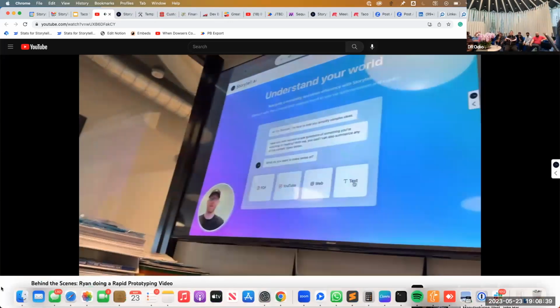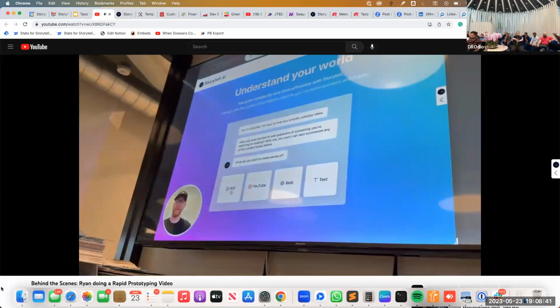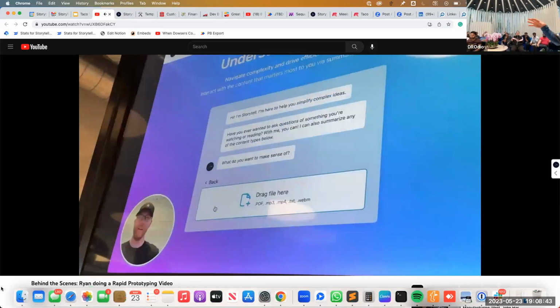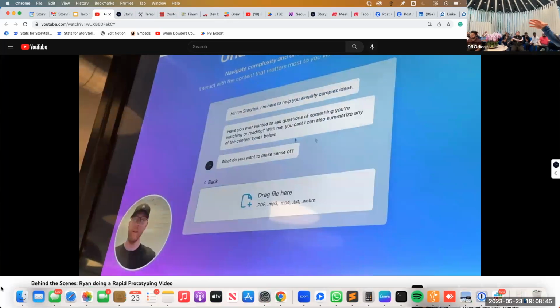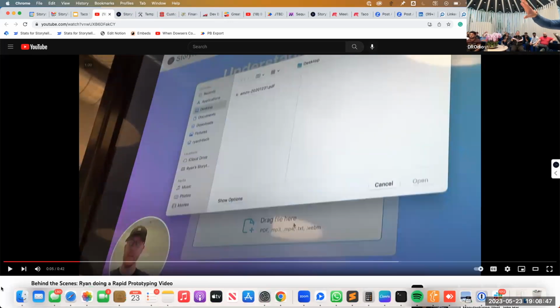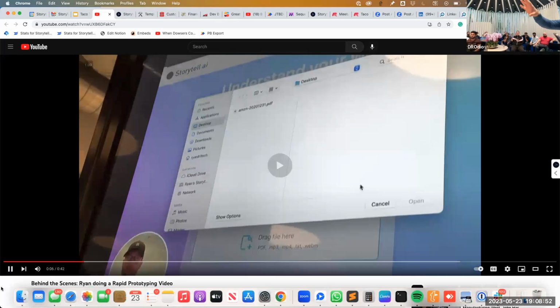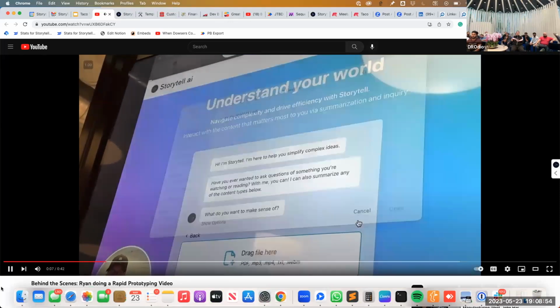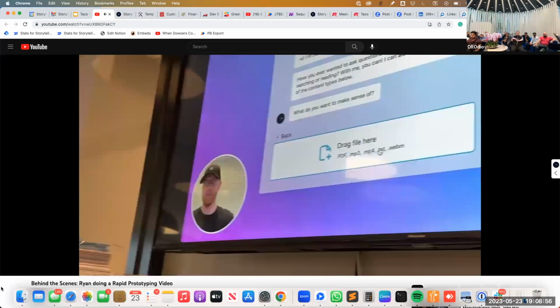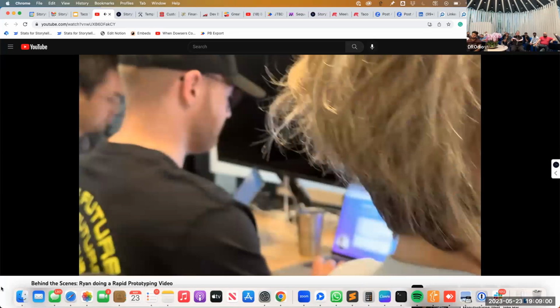So you've got four options down here: PDF, YouTube, web, and text. For the PDF, this is like a... So this is us in our small little office we're crowded too many people into. We have the TV up. Ryan's doing it on his computer. And you can also drag one from off the screen and pull it in and just drop it right here and we'll start processing. YouTube, you can just drop the link right here. And there we are, right?